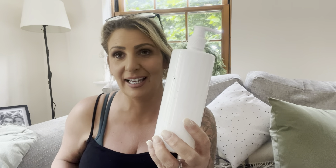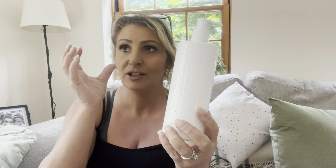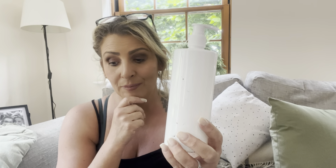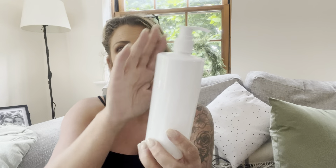I did buy this to put my fabric conditioner in, but I'm thinking it's just not going to work. I was looking around Home Bargains for glass jars with cork lids — I think I just need to go to IKEA, or maybe B&M have them. But this was 99p, so I thought I'd give it a go. If it doesn't work, it doesn't work — we can all but try!